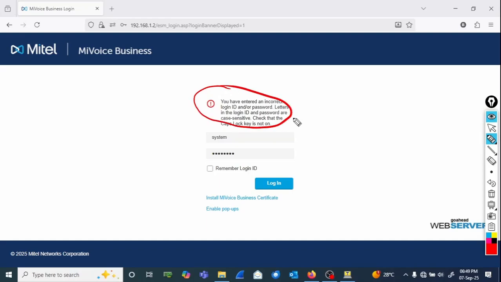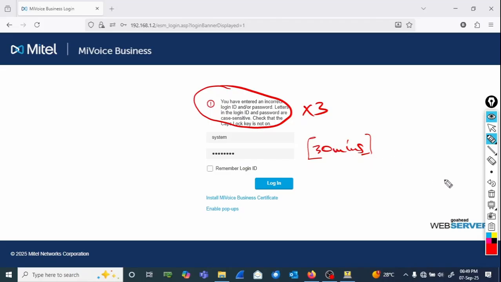So remember that when you put in the wrong password 3 times consecutively, which means 3 times in a row, the system is going to suspend this account, and you are going to have to wait for 30 minutes before you can attempt to log in again. Each time you try to log in before the 30 minutes elapses, you are just prolonging the 30 minutes. So when you have attempted 3 times, just give yourself time, wait for 30 minutes, then come in and log in again, but make sure that you are now logging in with the correct password.